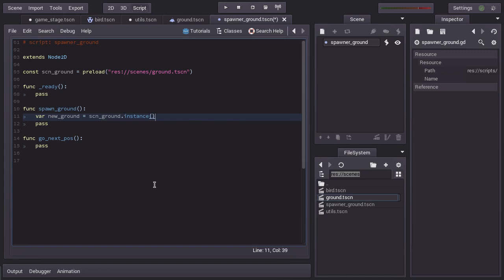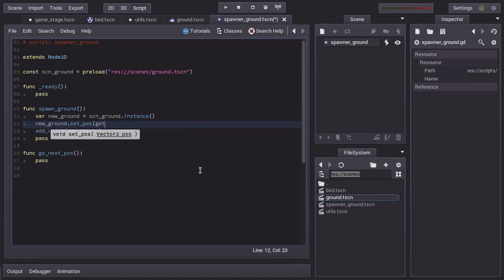If we don't add it to the scene tree, we're just going to have it here in the code. Let's just add it as a child of this same spawner ground node. And let's also not forget that the position of every new instance will be the same position of the spawner. So just before adding the new instance to the scene tree, I'll set its position to the position of this node, which is the spawner.